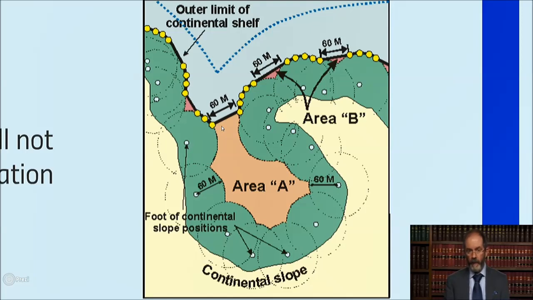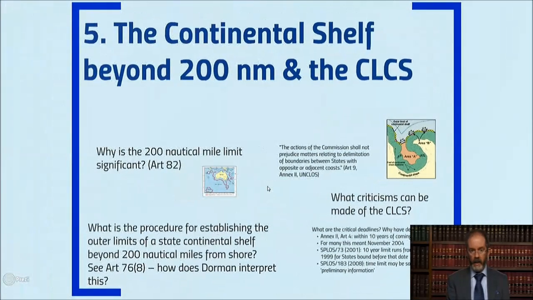So this prioritization of the real geology of the continental shelf over the legal definition has been controversial. Because let's remember, if this area A fell within 200 nautical miles, if you had a narrow continental shelf, you'd get it anyway as part of the exclusive economic zone. The law does not prioritise geology or geomorphology in the way that the Commission has perhaps done. And Andrew Serdy has called that the disturbing propensity of the Commission on the Limits of the Continental Shelf to legislate, to prioritise what it thinks the rules should say, perhaps, over what the rules actually do say.